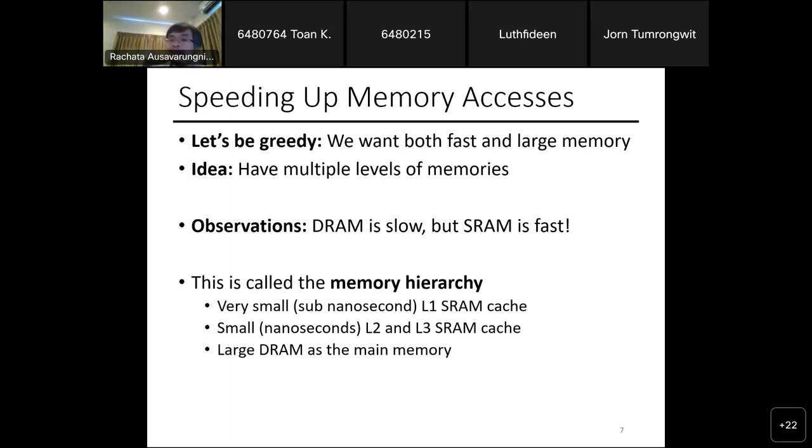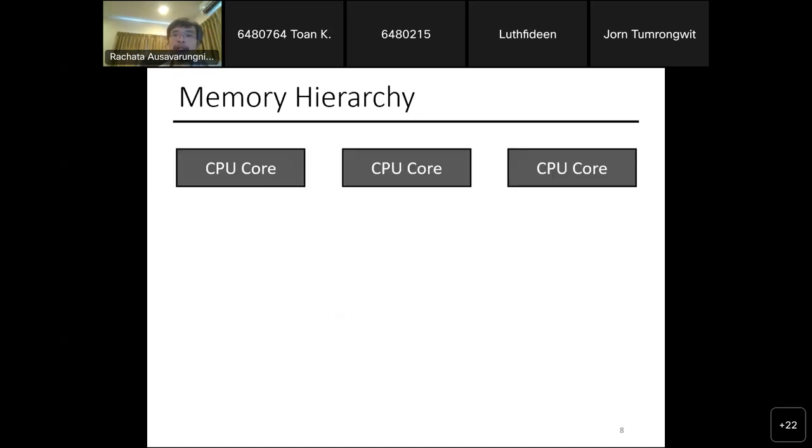You can have a really fast SRAM as a level one cache that stores only a few pieces of data before you have to go to the level two cache and then the level three cache. Then you go to DRAM if you need to go beyond that, right? Certain data centers and high performance computing servers can go to L4, and can also go to embedded DRAM. You now have DRAM on the motherboard, right? That is faster than the DRAM that you plug into your motherboard. And this is what the hierarchy would look like.